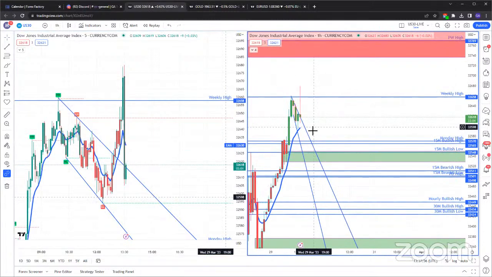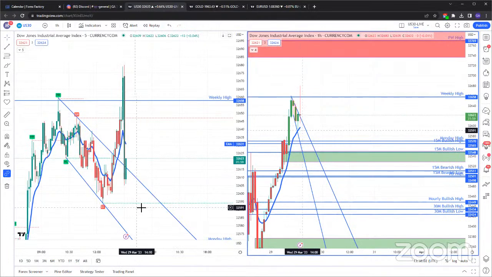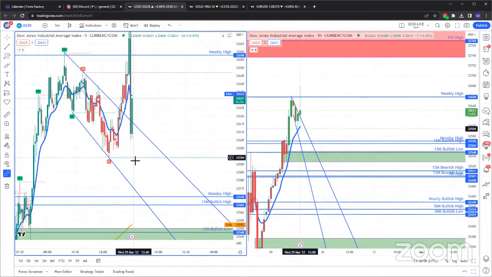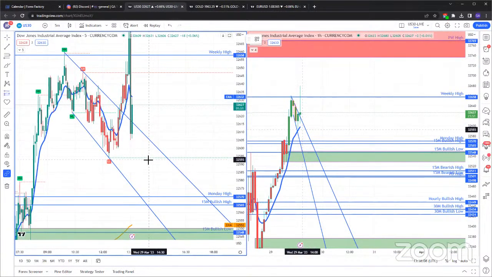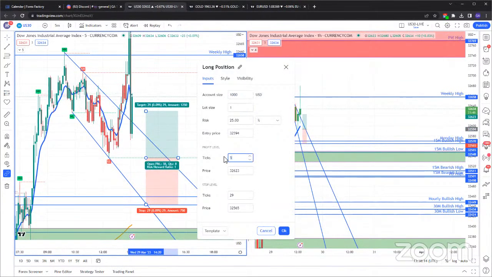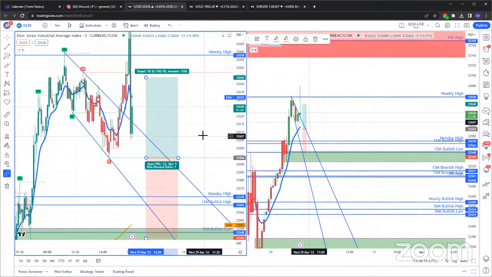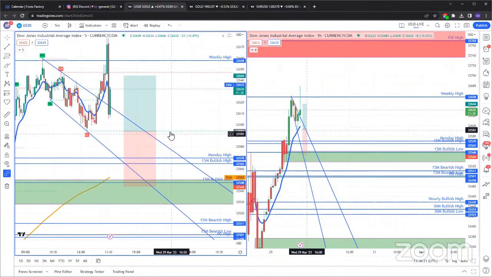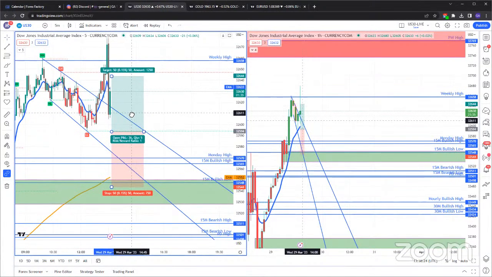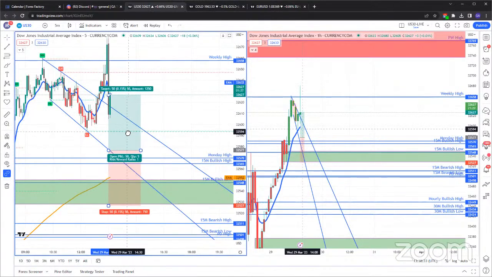All right, so as I said, I do expect US 30 to come down here to retest the 9 EMA. This will be the determiner. This retest right here might be a quick trade. I'll just leave that on for now because I definitely expect some rejection from this zone. If you enter this trade, ideally the stop loss would be below the trend line. This would be a trade if US 30 comes down here because it would retest the 9 EMA on the hourly. It would be a quick trade. The ideal entry would be a retest of this trend line.